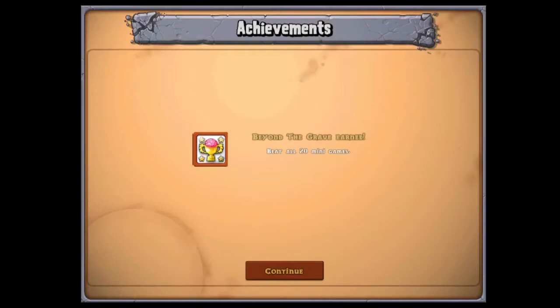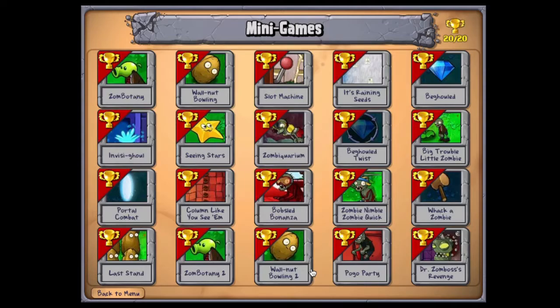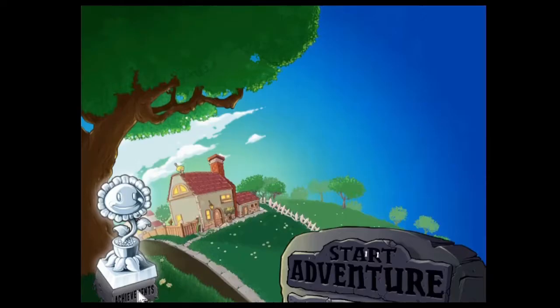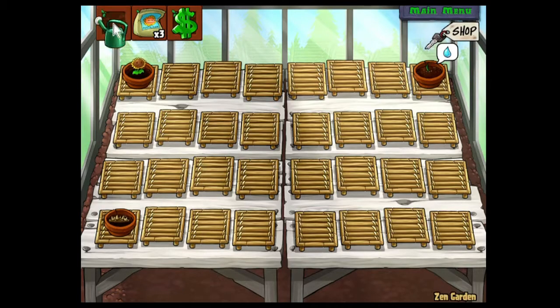For that, we get the Beyond the Grave achievement by beating all 20 minigames. All minigames are now beaten. Plants vs. Zombies is not as hard as I remember it being. Oh yeah, we want to see what this new plant is going to be. Oh, it's a pumpkin. So I guess I was wrong about the whole doing things in certain levels thing.